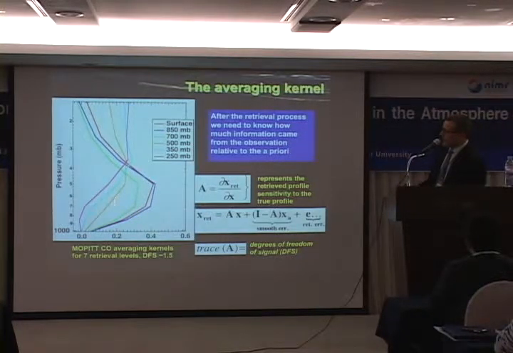So here's an example from the MOPITT instrument, which measures carbon monoxide in the atmosphere. And this is showing different retrievals for different layers. You can look here, for instance, the red line is the retrieval for the surface layer. But you can see here it's very small at the surface, and in fact it peaks up here and further up in the atmosphere. So this really tells me that although I'm trying to do a retrieval of the information at the surface, the information in my measurement is not really coming from the surface.